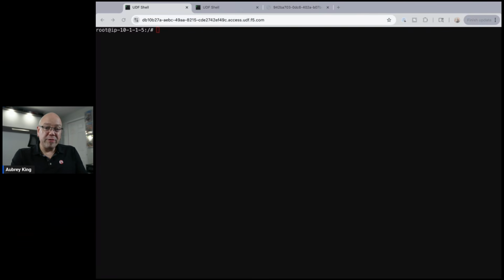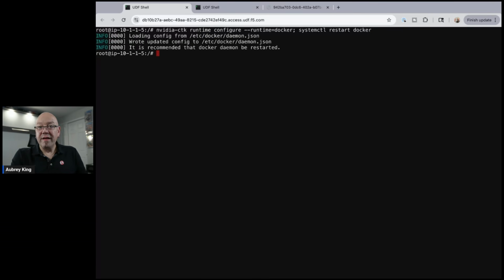Okay, so the first thing that we're going to do is configure our LLM host to utilize the NVIDIA hardware that we've got. Perfect. And we restarted our Docker daemon, so that should be done as well. Next, we're going to create a Docker volume for our model data so that it can persist if we end up crashing or end up getting disconnected from our model server while this is going on.